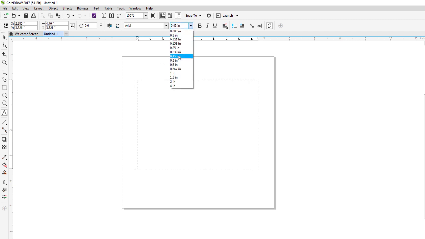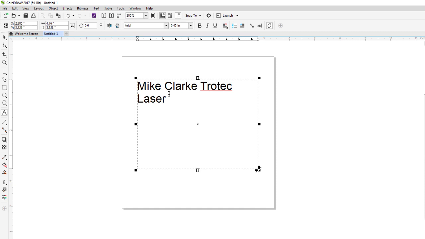You'll notice I've got a cursor flashing in the top left-hand corner here. I'm going to make my text a little bit bigger, just so you can see what happens if I start typing on the screen here. You'll notice as I get to the edge of the frame, the text wraps. This is very important to remember about the wrapping function. Remember my previous work with the artistic text: if you dumped a large chunk of text in there, the text just kept on rolling right off the page. Here, it actually flows inside the frame that you create.